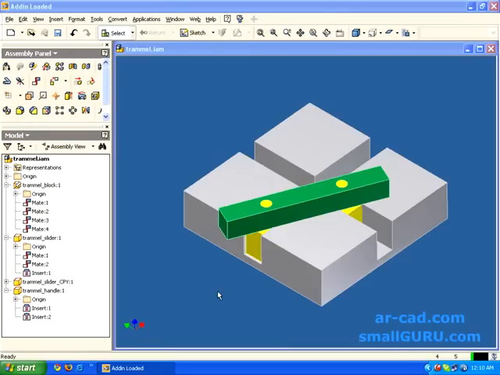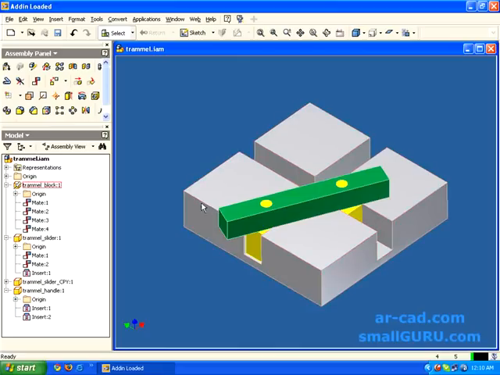In this video, I am going to demonstrate the simulation of an elliptical trammel in INMotion, which is a motion simulation add-in for Autodesk Inventor. So I have an elliptical trammel with a block which is grounded, and I have a slider 1, which is the slider in yellow, the right one. Then I have slider 2, and also I have a handle which is green in color.